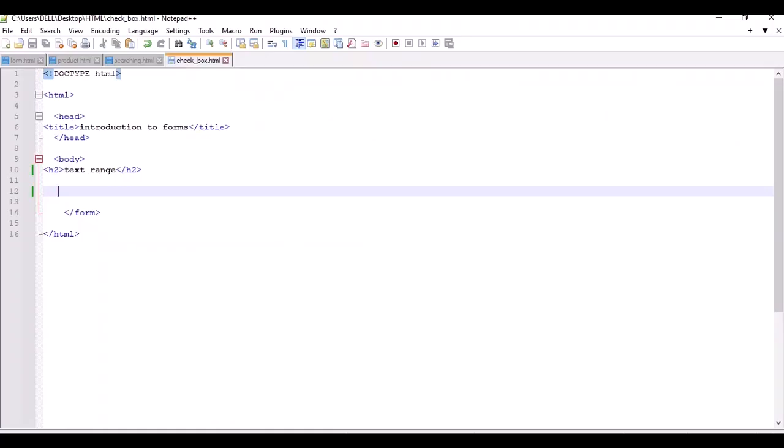Hello dears, in this video tutorial I will teach you HTML input type range and text area. So let's start. What is range? In range input you specify your range. So range can be any range like from 1 to 100, from 1 to 75. Okay, so we will use the range bar for that.